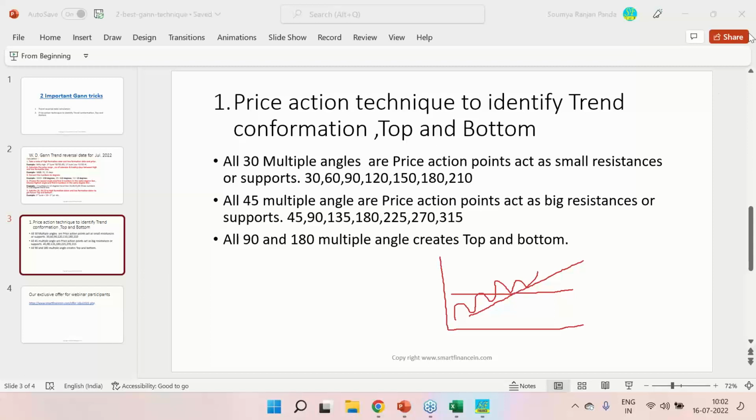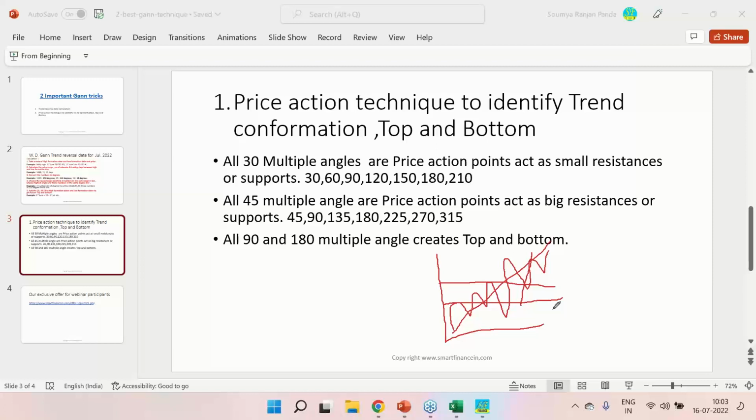But when it comes to the Gann study, Gann is very particular. He doesn't say that you draw the line as you like. But now all our chartists, those who appear on the TV channels, will draw the line as per their wish. This is my trend line. Anybody comes, draws one line, and says my trend line is this. So everybody can draw the line and give their own opinions.